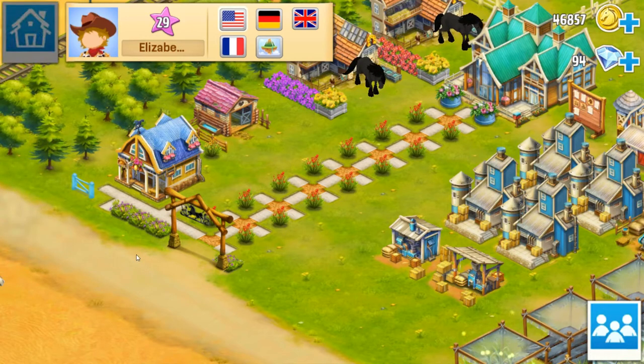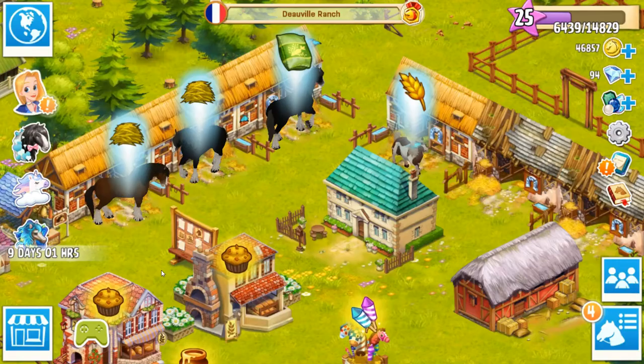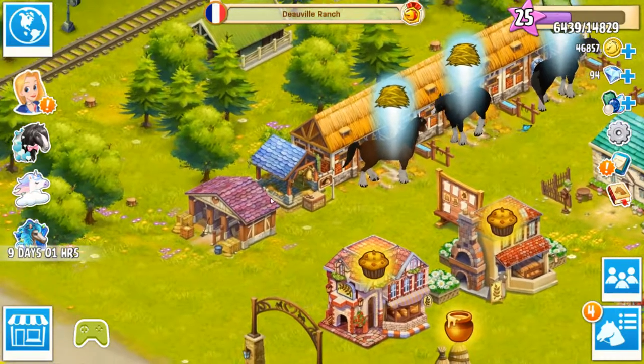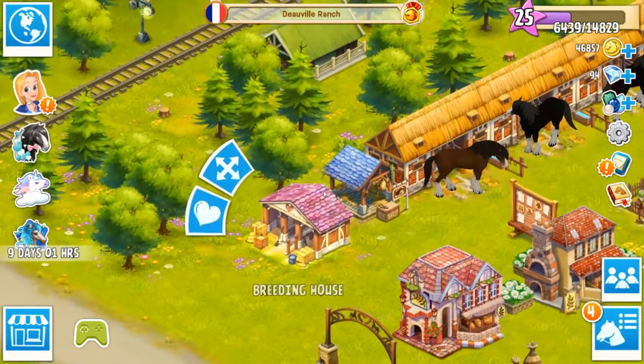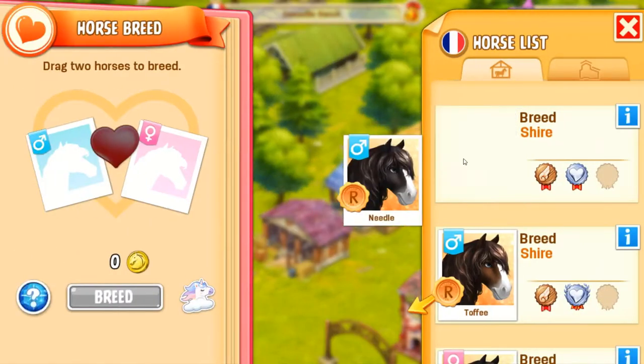You have done fantastically. But we're gonna go back to the French Ranch, and we're going to be breeding our Shires today. And then we're gonna try again for Dartmoor. So let's go ahead and skip, and hit the breeding house. Hit the breeding house, thank you. Don't list too far off from where I was going, okay?